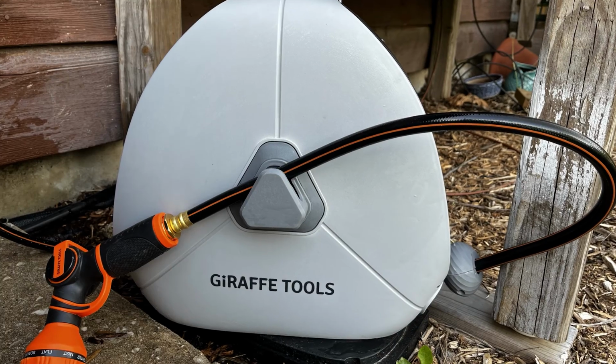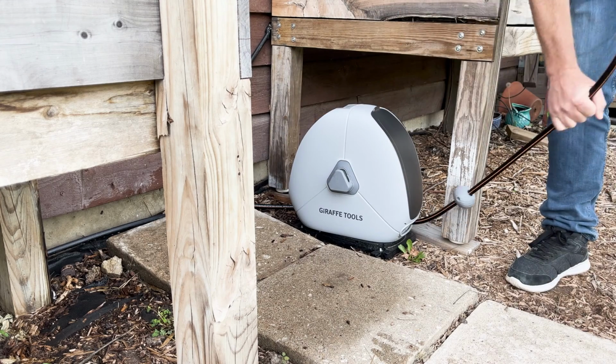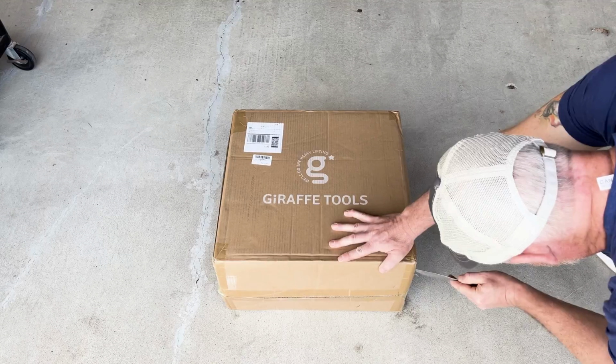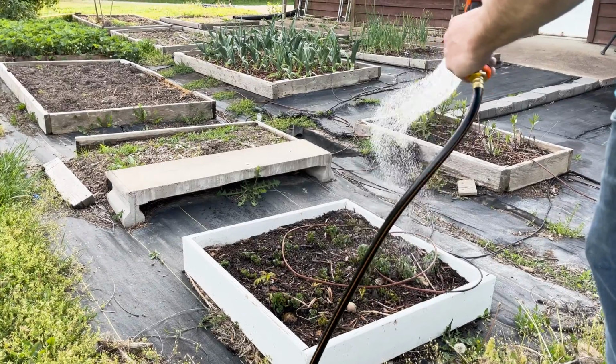Giraffe Tools has some cool products for outdoor living. Today I'm checking out their ground-mounted retractable hose reel with 82 feet of half-inch garden hose. I'm going to show you what's in the box, how to install the unit, and what makes it a great addition to your garden space or deck.